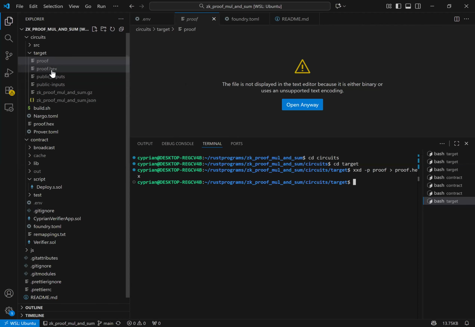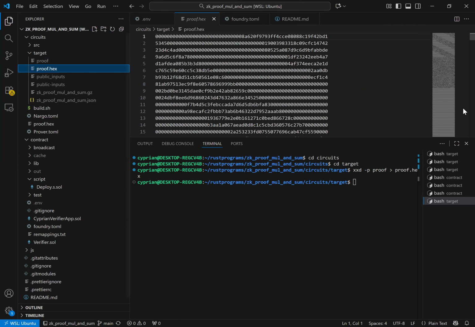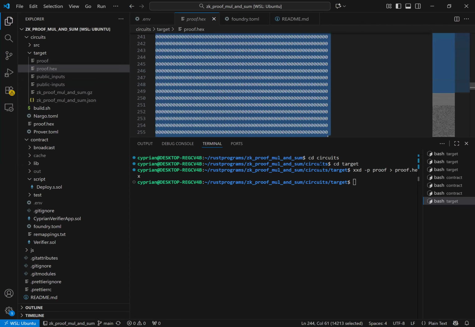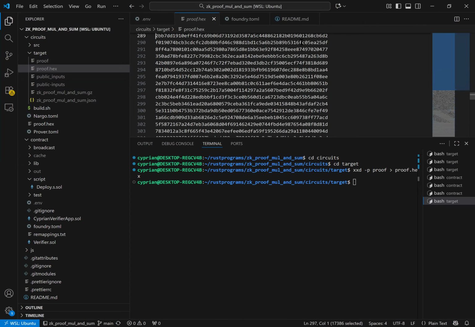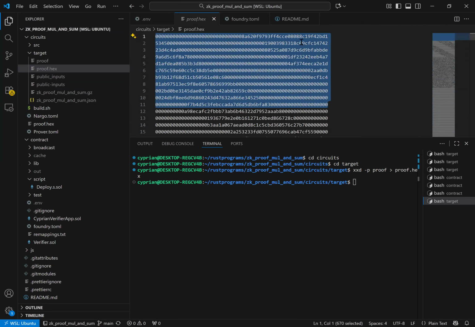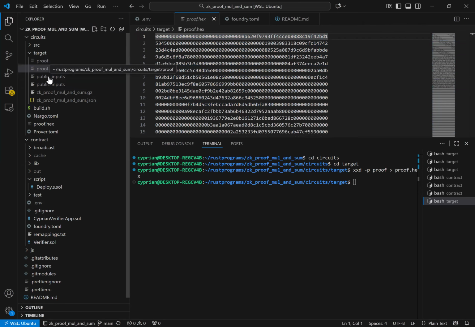When you click on it, you can see some proof here as a hexadecimal number. The only thing it's lacking is the 0x.